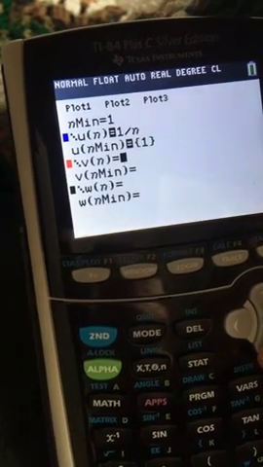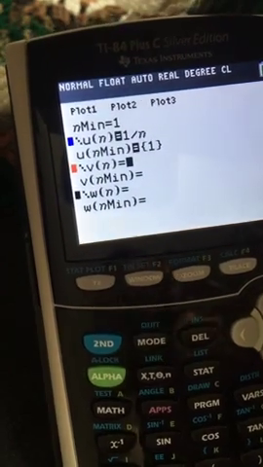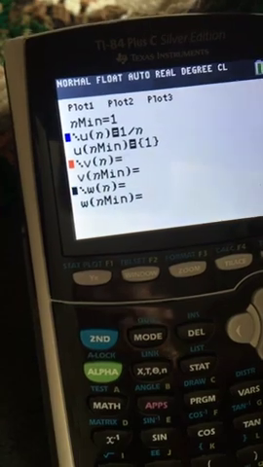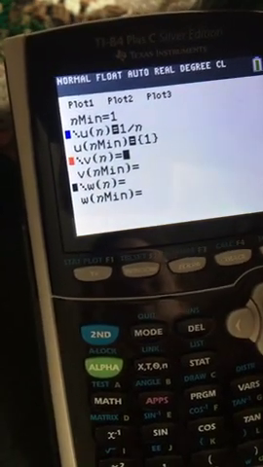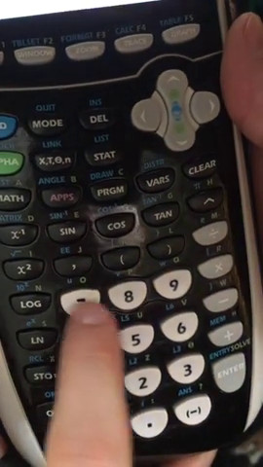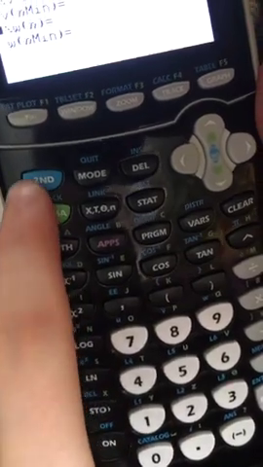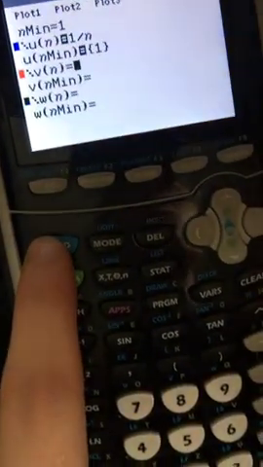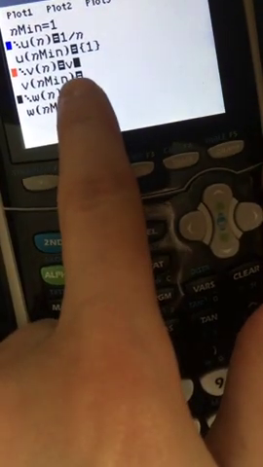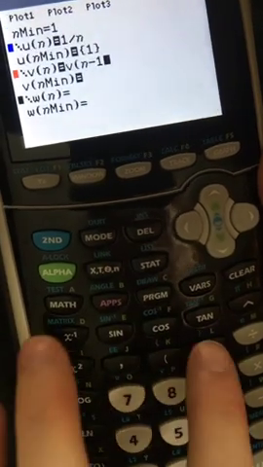And then for v, we're not going to do anything with w, we're just going to deal with v. v is where I'm going to take the previous v term and the n term, and I'm going to add them together. So I need to reference u and v. These reference letters are above your 7, 8, and 9. They're the lowercase letters that are accessed by hitting your second button. So if you hit second and then 8, that'll pop up the lowercase v that we need. And we need parentheses, and I'll put n minus 1.